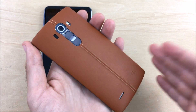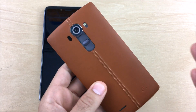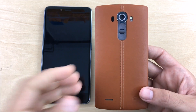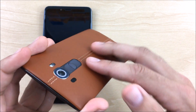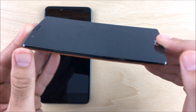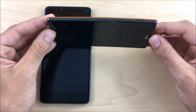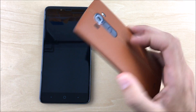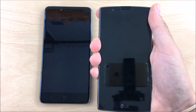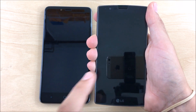The LG G4 is a super underrated device that can go toe-to-toe with phones like the S6, S6 Edge Plus — the top phones of 2015. The G5 in my opinion was a flop, but the G4 has a leather back available in black, wine red, and other colors, with a slight curve that gives it a unique look — almost like a miniature flat-screen TV. It's one of the most compact big phones you can buy in terms of ergonomics. If you want a large phone that fits comfortably in your palm, the G4 is where it's at.